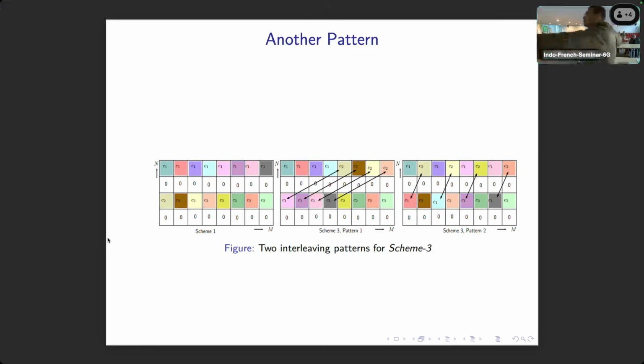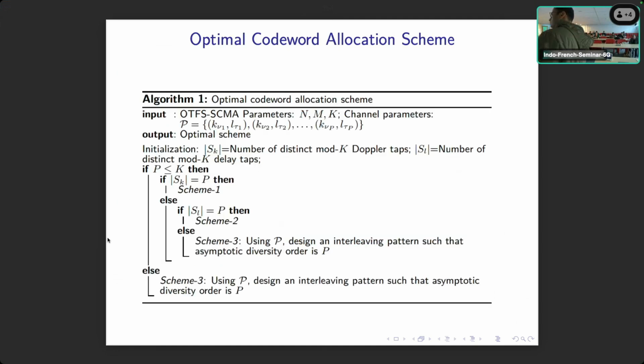So we can propose another pattern if you know the delay Doppler channel at the transmitter side. Okay. So this is one particular code word. We can swap the first element of one code word with an element of another code word. Okay. So here, for example, this C1 and this C2 will be exchanged. So that can be done provided we know the delay Doppler channel at the transmitter side. We can nullify the way the two-dimensional convolution happens at the transmitter side in the case of OTFS. So this is known as the scheme 3. So this shows the algorithm.